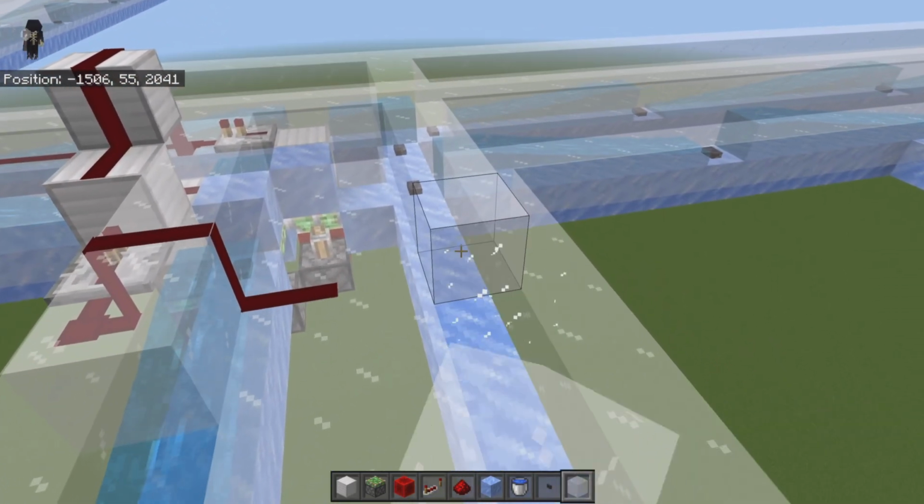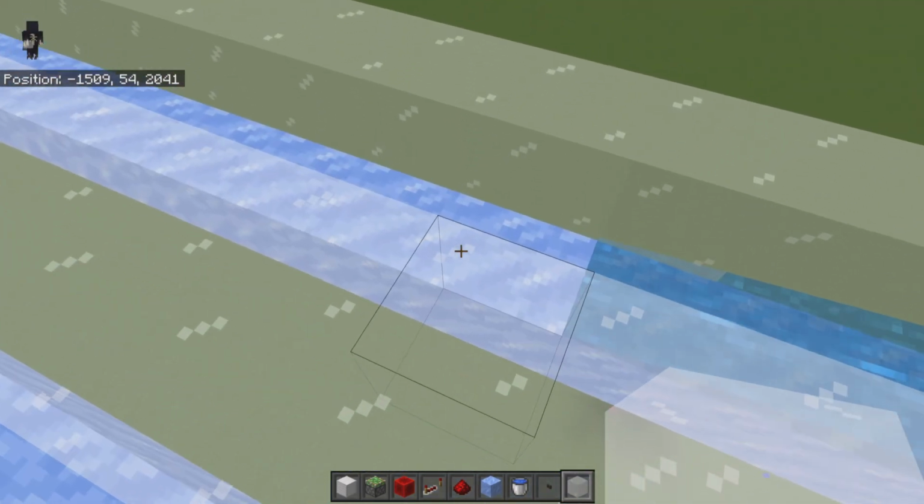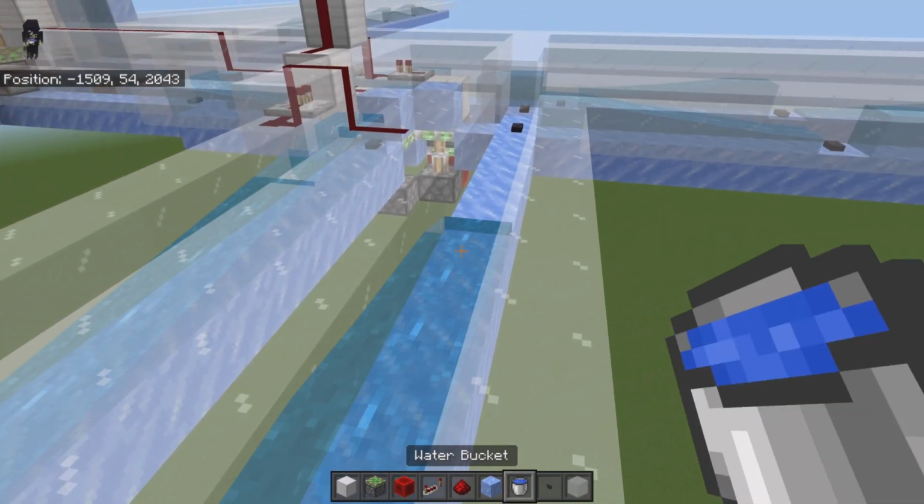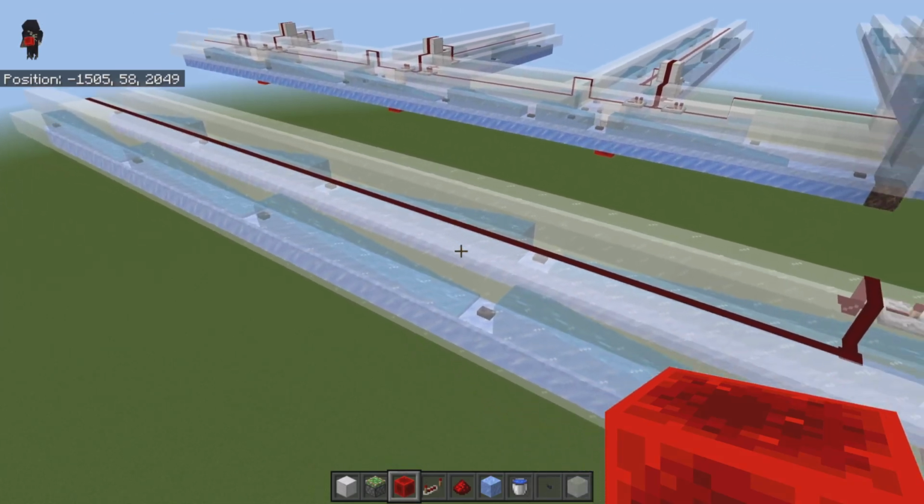And we can take our glass right here, and we can run that all the way down. And make sure that everywhere that you have this, we put a button right here, right across. We're going to put another button and have water go in the opposite direction. And then once you have that complete, your water stream should look like this.